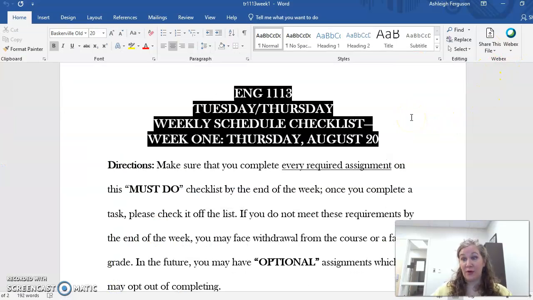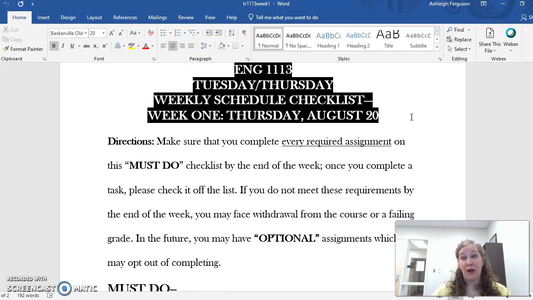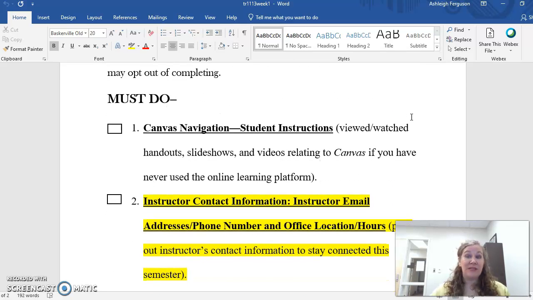This is the checklist for our course, okay? Now, you're going to notice some things are must do, meaning they're mandatory. Others are optional, okay? Now, the main thing you're going to be doing this week is you are going to get to know Canvas and also get to know our course. Now, the first thing I would encourage you to do, being that we are using what's called a high flex schedule this semester at Mississippi Gulf Coast Community College. High flex stands for hybrid and flex meaning flexible, okay? That means you're going to have the option to take your classes online, or you can take them hybrid, meaning you come to class, but also sometimes you do some work online. And we'll talk about the options in more detail in just a bit.